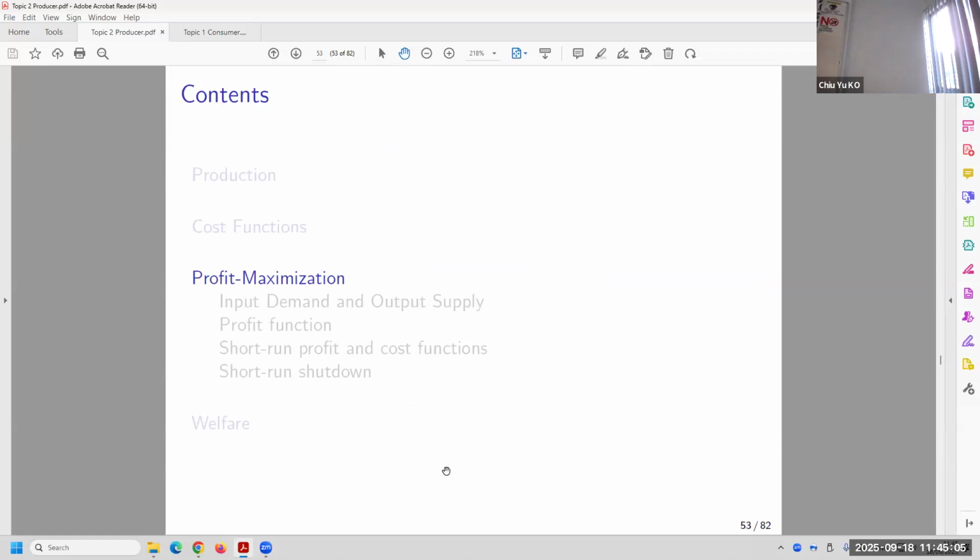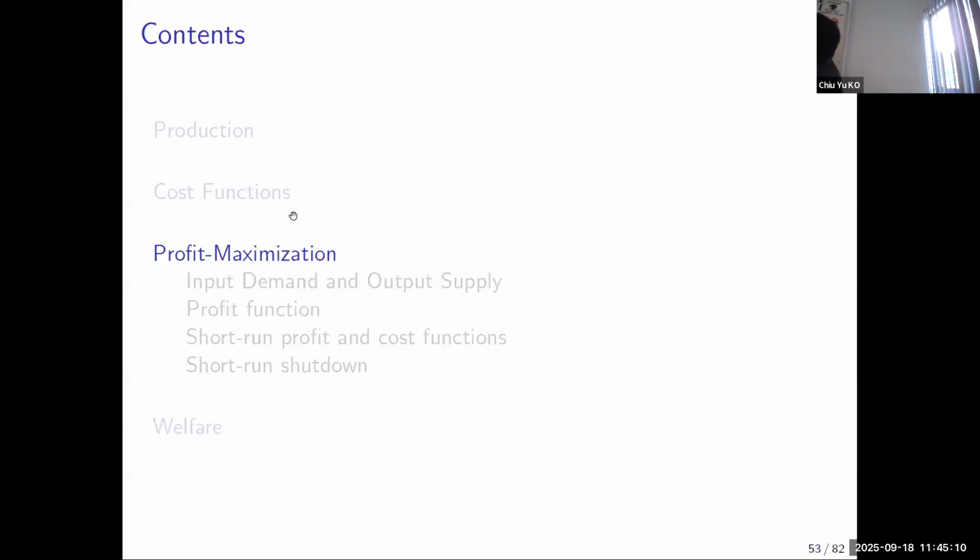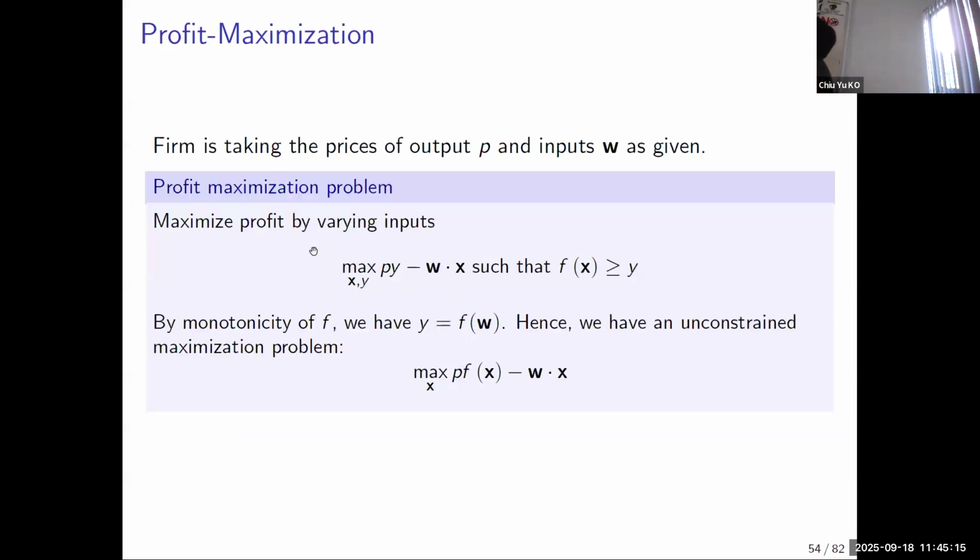So profit maximization, which I guess is where we eventually go to the actual firm, or what the firm is doing. The idea is very simple. The firm is maximizing its profit. Profit comes from this: remember the input prices, your input. This is the cost of production. And P times Y, where P is the price of your output, so P times Y will be the revenue. Revenue minus cost is profit.